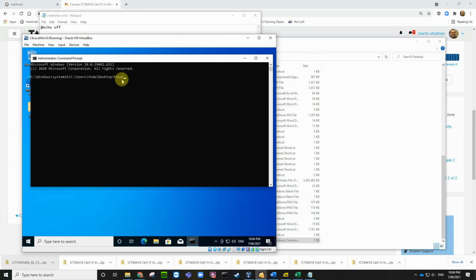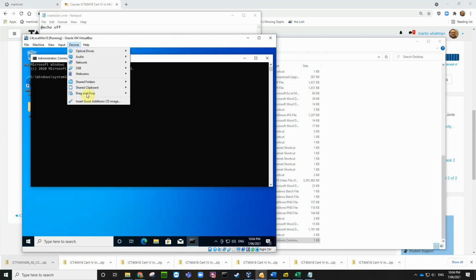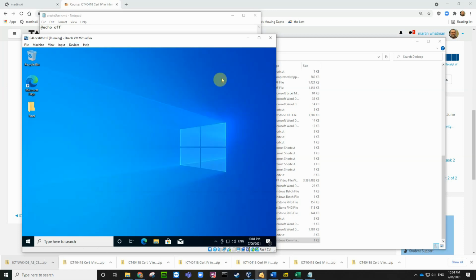Oops, it's remembering the thing that I copied back here. Okay, so the problem with this is I don't have the guest editions installed, so it can't cut and paste from the host desktop to the guest desktop. Okay, so I can demonstrate this in the other version of Windows 10 that we've got.